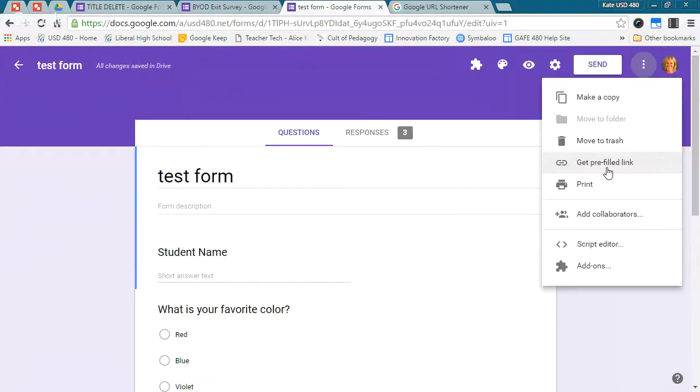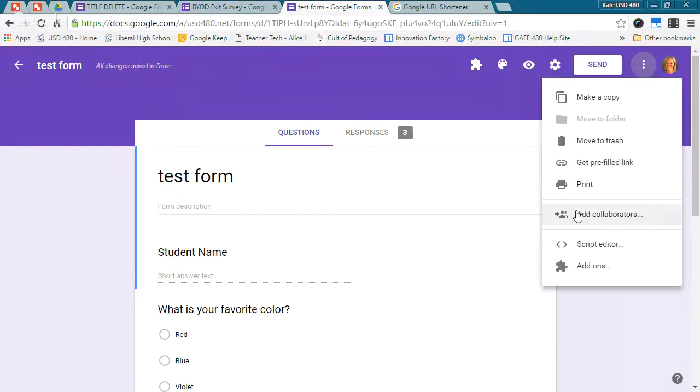You can get a pre-filled link, meaning I can click on this, fill the form out how might be the typical way you would fill a form out. I haven't totally come up with my reason for that yet. You guys might have some great ideas. I'm not sure. But you can get a link that you would share then with them that it's more or less all filled out for them. And they may just have to go in and change a few answers.